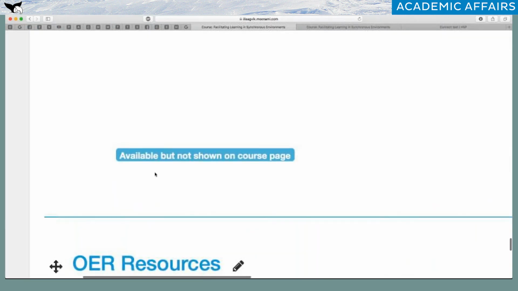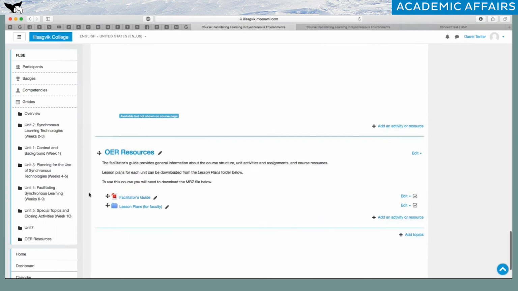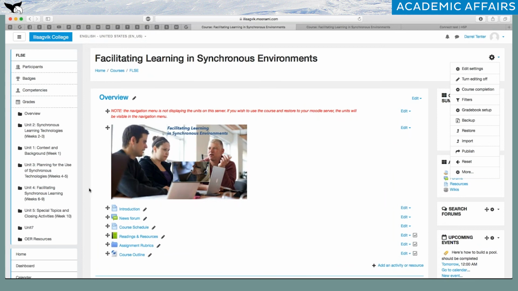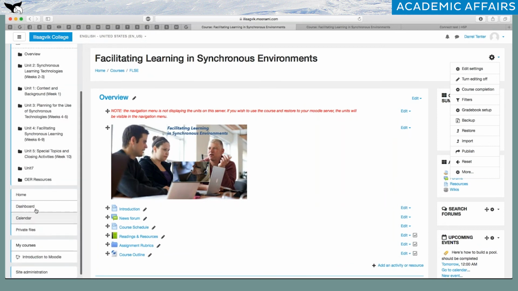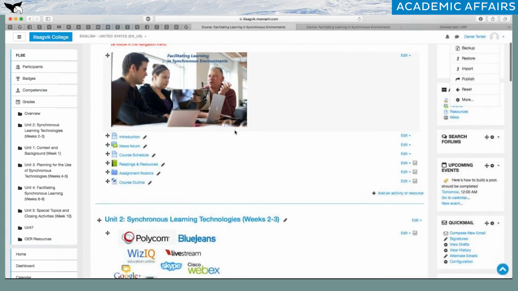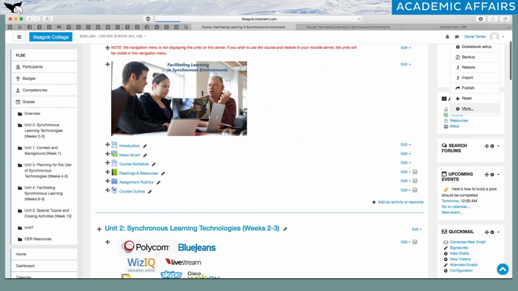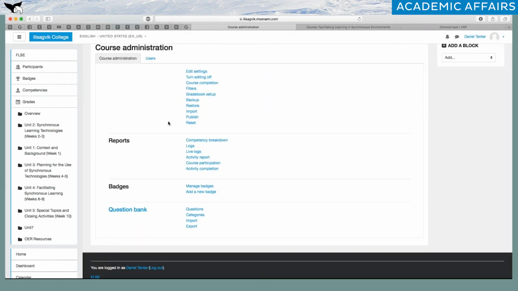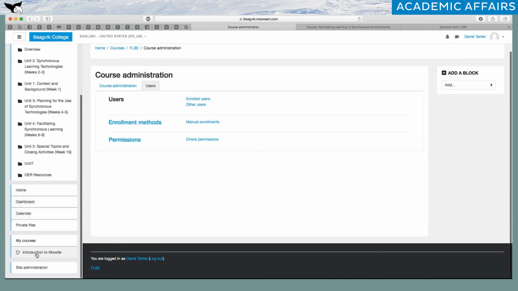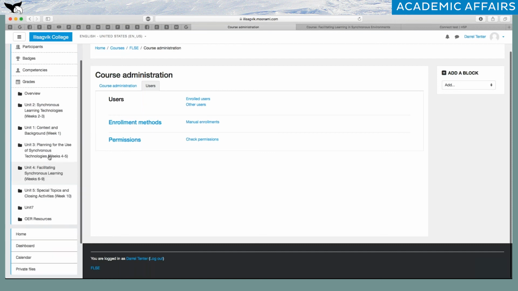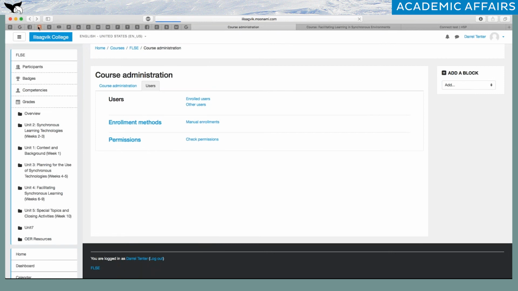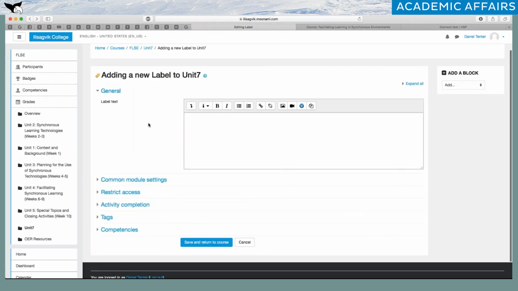So I can see it because I'm an administrator. But if I come up here, I think this is where it is. No. I don't know where this is anymore. There used to be a thing called switch role to student, so I could view the course as a student. I'm not sure where it is in this one. Dashboard? No. Yeah, it moved in the theme. I can't remember where the... Yeah, I know what you're talking about. Switch role to student so you can see students. Right. Yeah, I just don't know. I've never been able to find it in this Boost theme.